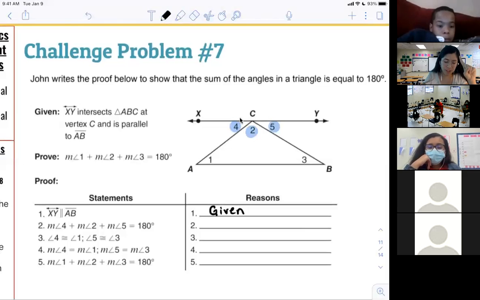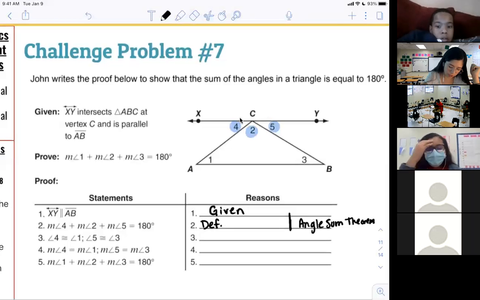So the reason this was tricky is because this has 2 reasons, and they weren't really clear about that. One of those is the angle sum theorem. And does anyone have the other reason? Emily said definition of a straight angle. She got it. Good job, Emily. Teamwork. Yes, so the 2 reasons are definition of a straight angle and angle sum theorem, because on the one hand, we know it's going to make a straight line, but on the other hand, you have to add them up in order to do so.